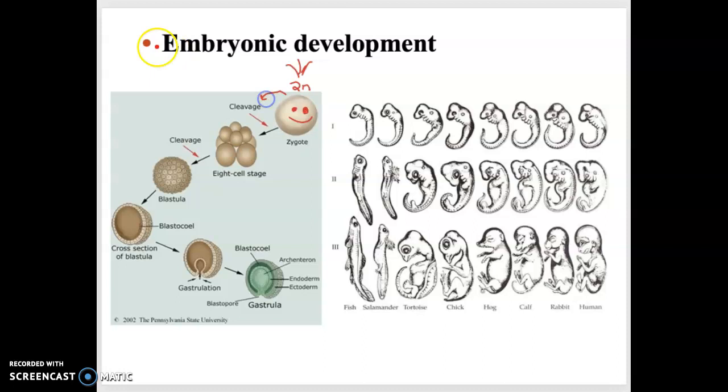You're going to go through cell division. 1 cell turns into 2, 2 turn into 4, 4 into 8. As you're doing this, officially the process is known as cleavage, and you're dividing and dividing and dividing and dividing. You eventually build up enough cells to form a thing known as the blastula. This is a hollow ball formed of all these cells that were created during the cleavage process.